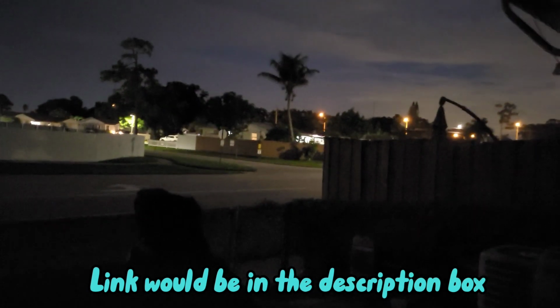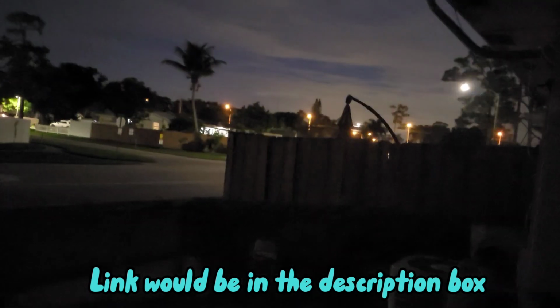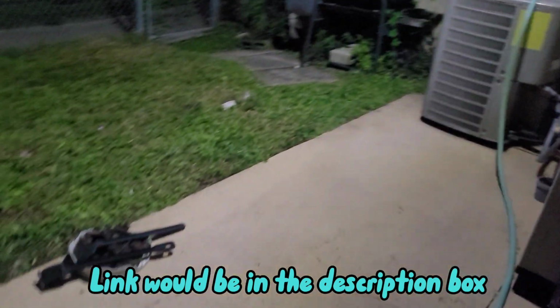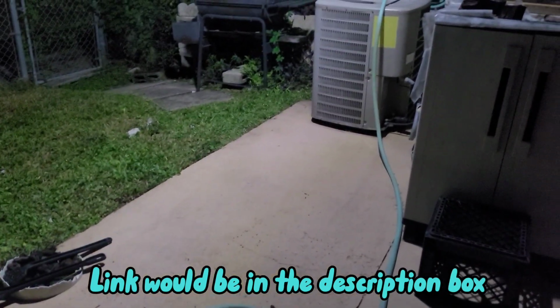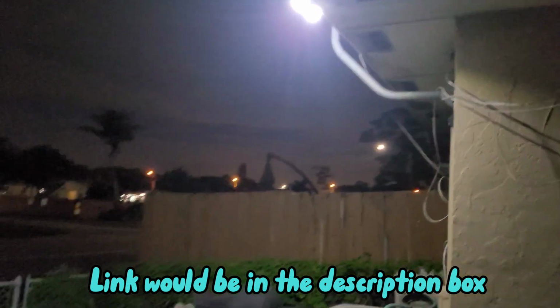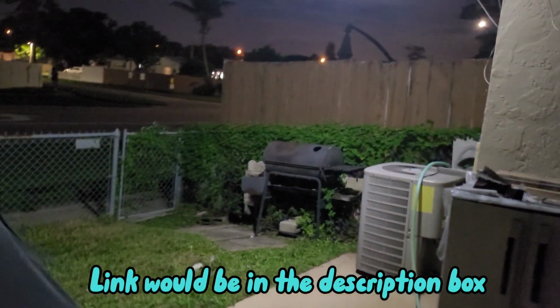Okay, time to see how bright it is. Sensor. There it is. See how bright it is? It's bright. This is bright. That's how bright it is. Can't beat that.